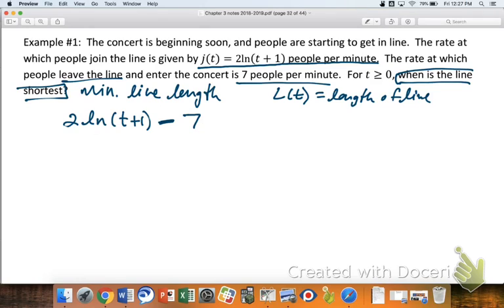Okay, all right. So let's talk a little bit about 3.1 to 3.3. Remember, what's our goal here? What's our end game? We want to find the minimum. The way that you find the minimum of the length of the line, listen carefully, is to set the rate of change of the length of the line equal to 0 or does not exist. Have we not just found the rate of change of the length of the line? So what I'm going to do is consider the DNE here. There is a feasible DNE. What would cause this to not exist?